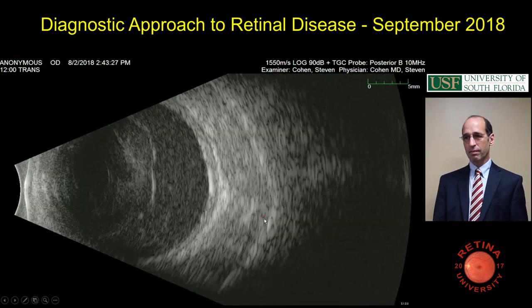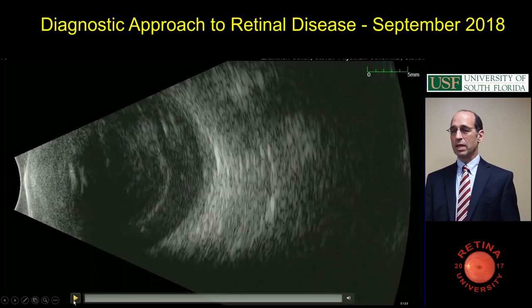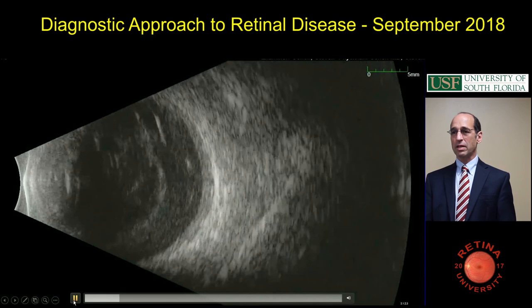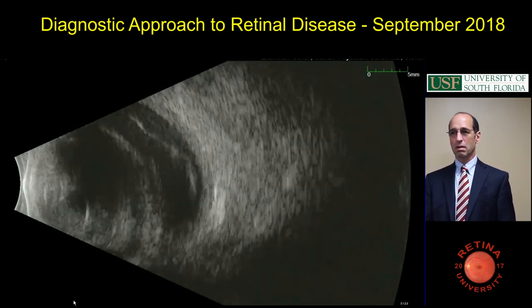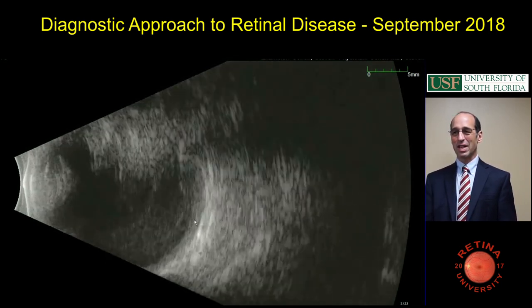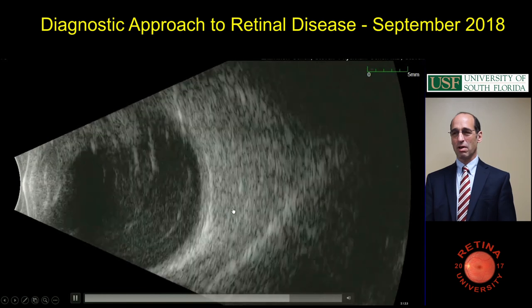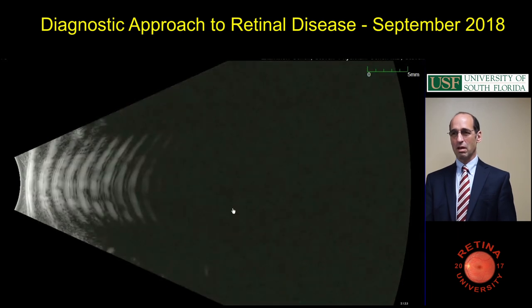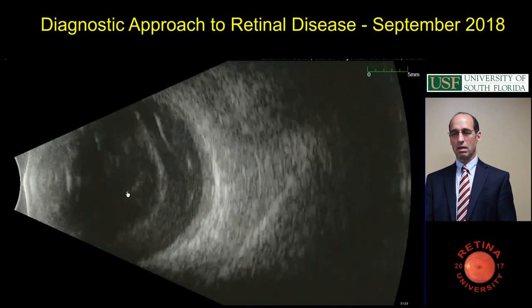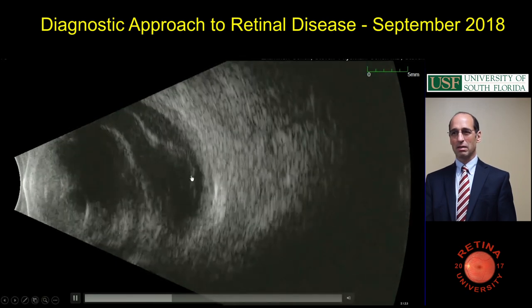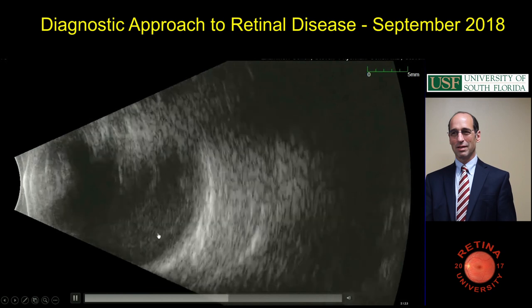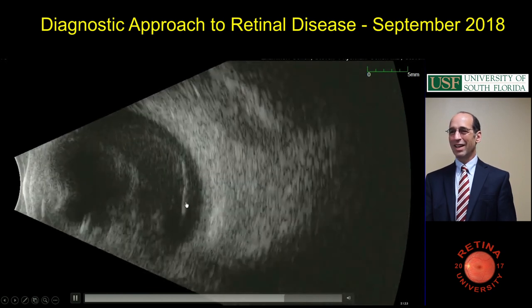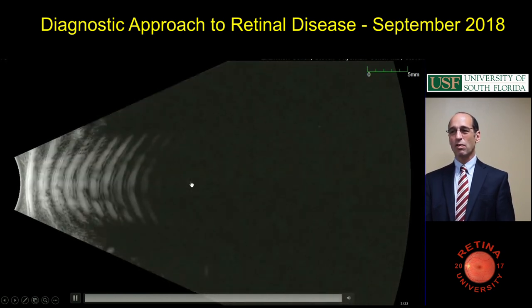Okay, this is a patient I operated on yesterday. This is to show you, is this a retinal detachment or not? It's really hard. I have to say, I talked to a retina doctor who got it wrong. On dynamic, you can see the vitreous. But what about the thing in the back? It's not. This is a chronic vitreous hemorrhage.